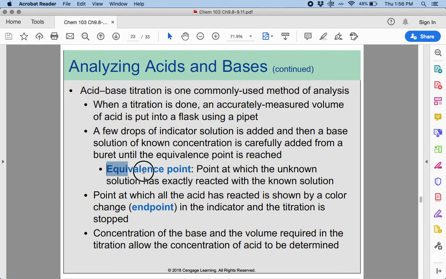And we can do this because of an equivalence point. This is often the point at which the unknown solution has the exact same amount as a known solution in terms of how it reacted. So basically we could say, okay, when I have this much of an unknown acid or base, and it reacts in the same way as 5 molar HCl, then I would know that I have a 5 molar solution. So we can use it as a way to compare a known to an unknown.